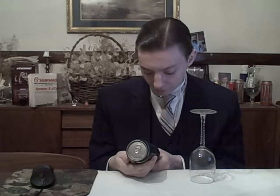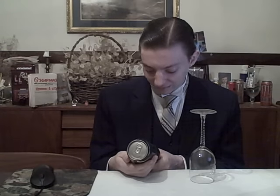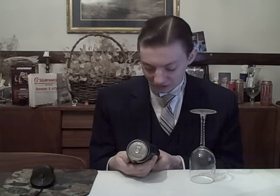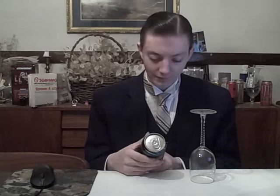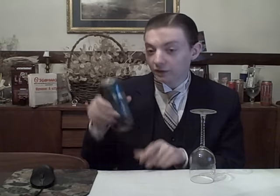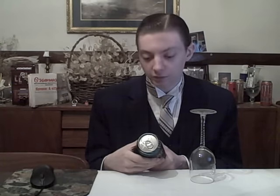It says CoQ10, antioxidant, and B vitamins — which almost look like G vitamins, and I've never heard of a vitamin G — B vitamins and taurine energy supplement. Supplement facts: serving size is one can, that's the whole thing, you're just expected to down it all — 16 fluid ounces. 260 calories. They're not holding back on the sugar here, ladies and gentlemen — 66 grams of sugar.